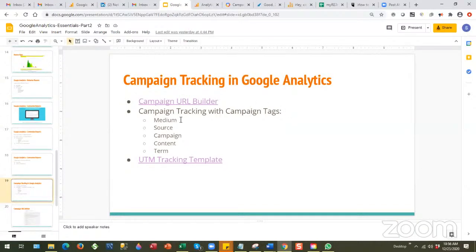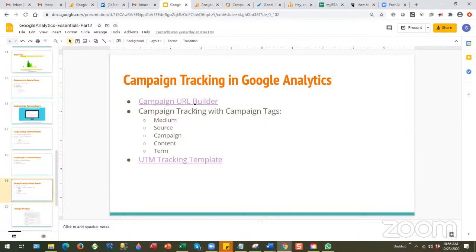The different campaign tags are medium, source, campaign, content, and term. The first three are mandatory, and the last two are optional. You may or may not set them up, depending on the type of campaign, and we are going to talk about the details a minute from now.